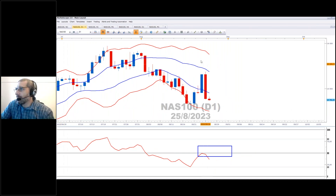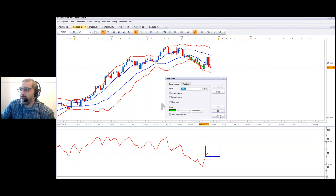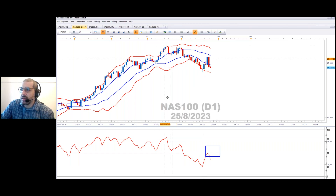Effectively we've got Zone 1, which is between the upper blue and upper red bands. We've got Zone 2 between the two blue bands. And Zone 3 between the lower blue and the lower red. It's a map for trends: a strong uptrend is going to trend in Zone 1, a strong downtrend in Zone 3, and then you've got no man's land — the neutral area — in between the Bollinger bands.